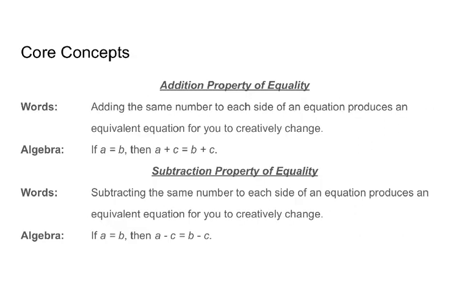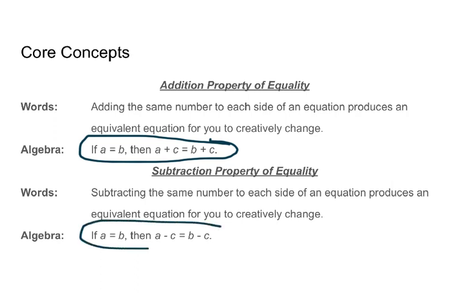The core concepts again are right here: if you start with A and B equaling, and we know that is true, then we can build off of it. We can start changing the form up. And we could do so by adding the same number to both sides. And we could also subtract the same thing from both sides, maintaining equality, so the truth of the original relationship remains.